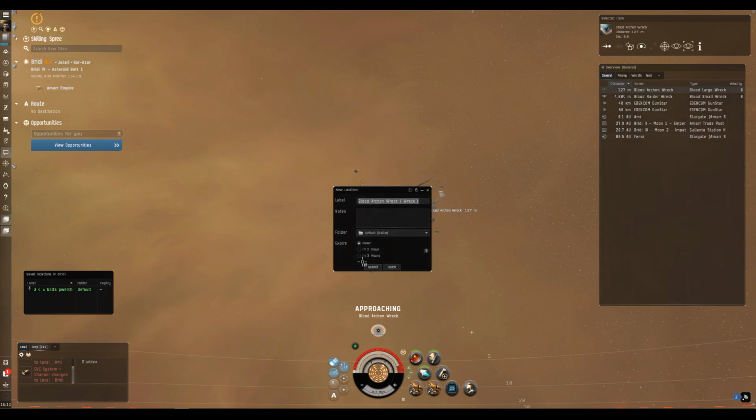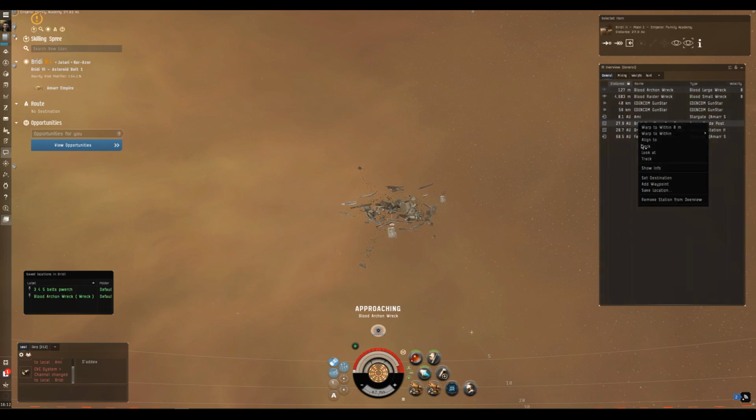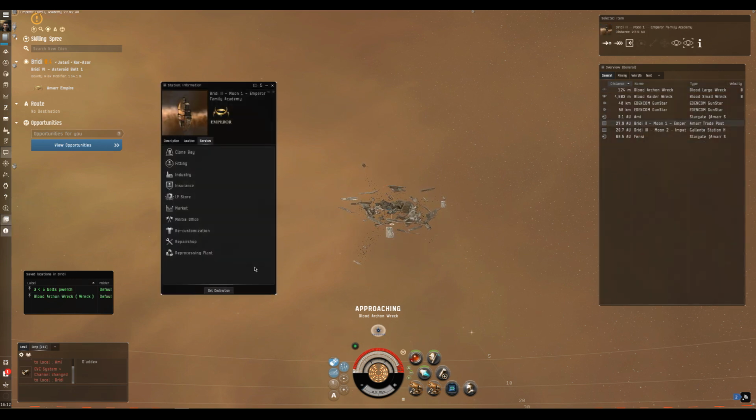So I've bookmarked the wreck. Remember to do that before you leave grid. I can go and empty what I've got. Again, checking. I'm going to go to the station that I know has got a repair shop. Put that loot away in there. Come and get the rest.